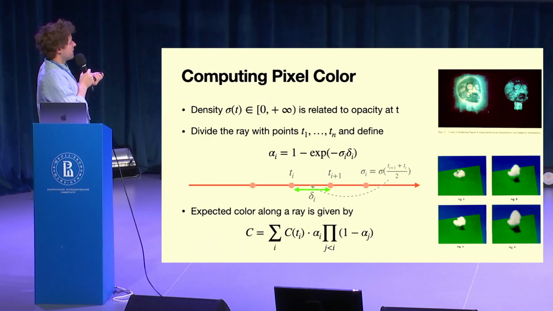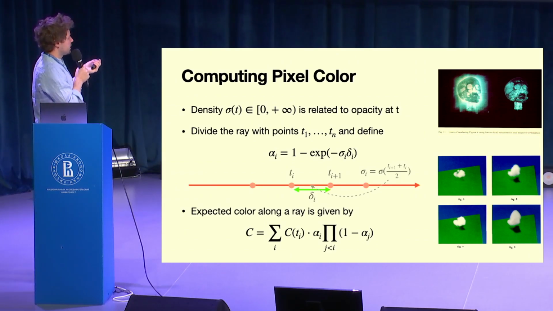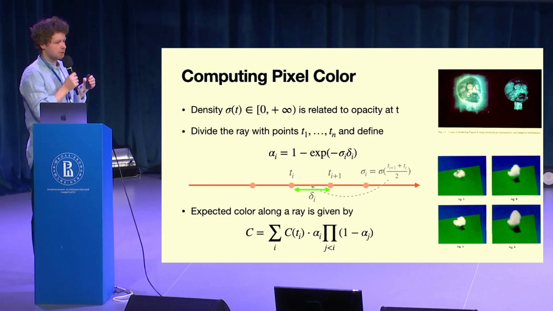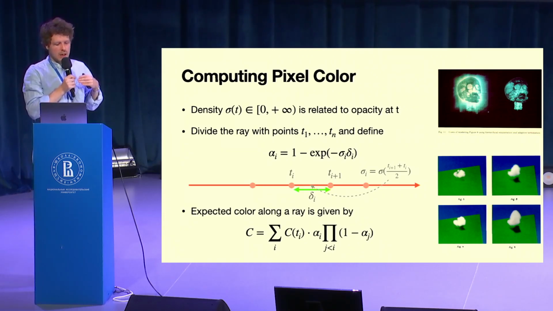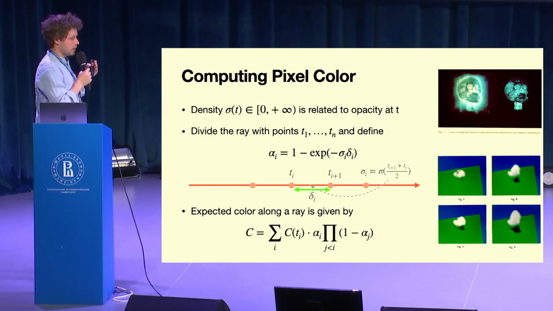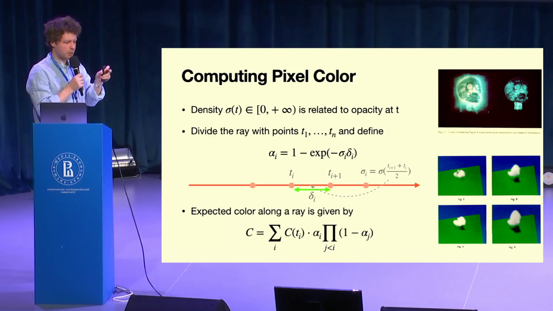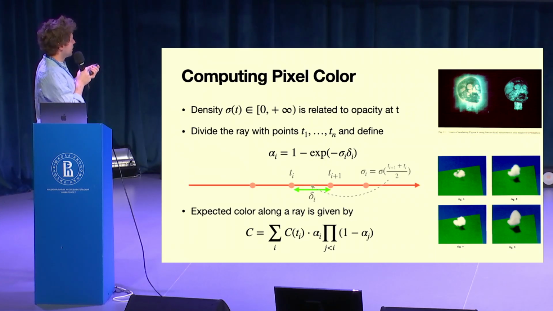So what is alpha? Alpha is a value between 0 and 1, you can see. There's a negative value in the exponent, and the exponent varies from 0 to 1. And this alpha tells you the opaqueness of our pixel, the opaqueness of our point in space. Let's look at how it works.